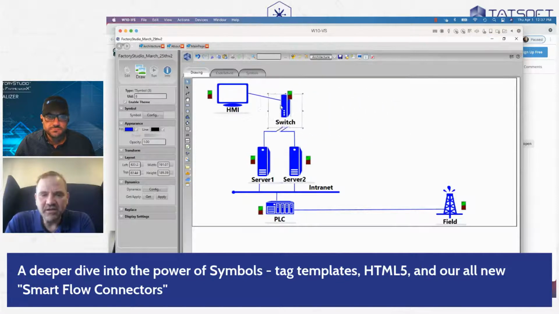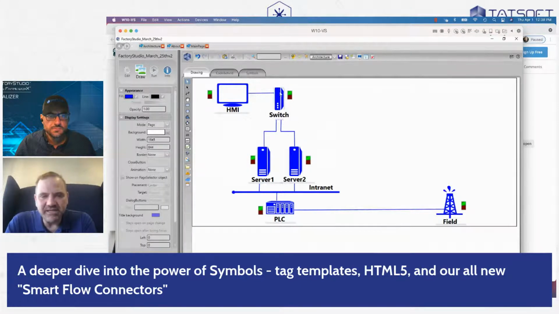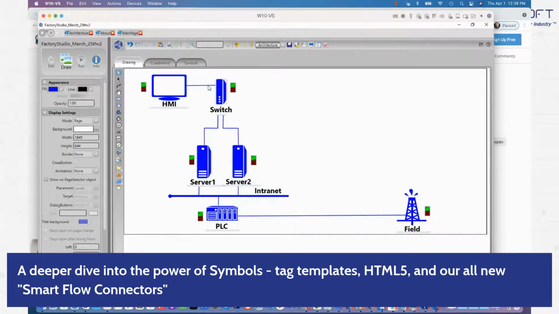When you do that, we now have the ability to make the connectors follow the symbol, as well as the labels. And beyond that, when you run the application, these segments will automatically follow a predefined color based on the state, whether or not I have a data connection between those two elements. We call that the new flow symbols.